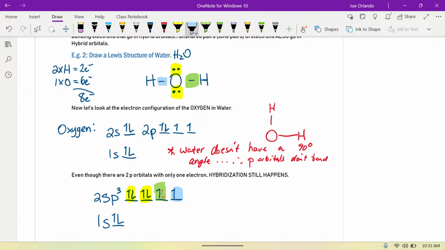In fact, as we move on, that's what I'm going to do. Even with the energy level diagrams, I'm just going to put everything below this as the noble gas beneath it. These are going to show up here. And we said this doesn't work, even though it looks like it works. 2 pairs of electrons through those, this doesn't work because, again, these electrons would go everywhere, and these electrons would be at 90 degrees to these, which would be at 90 degrees to each other. That's not what water looks like. We know it's not what water looks like, so this happens.